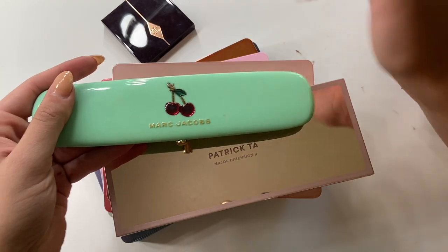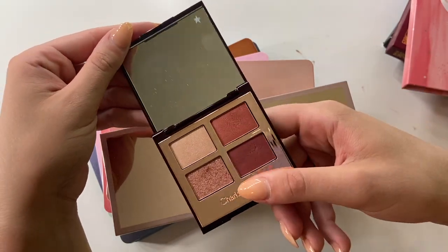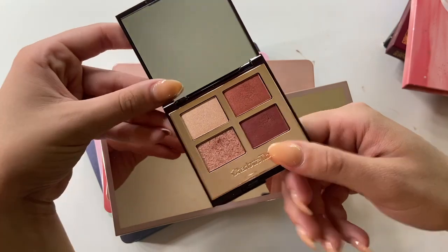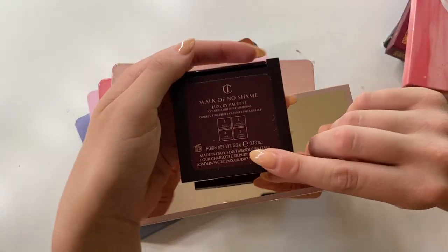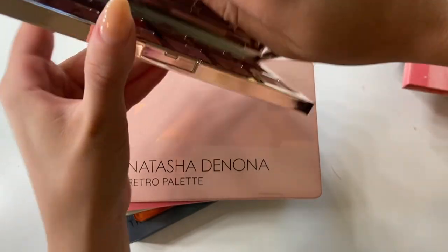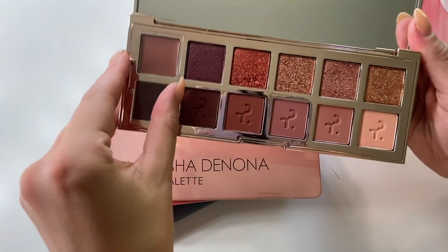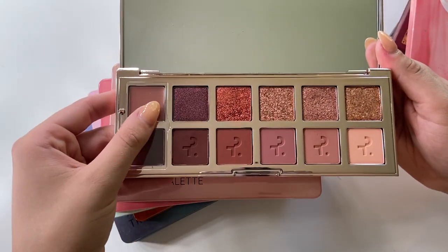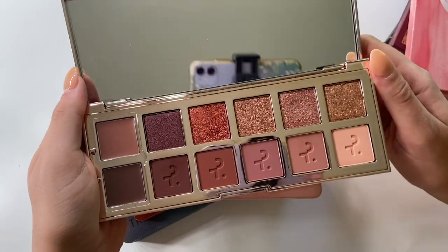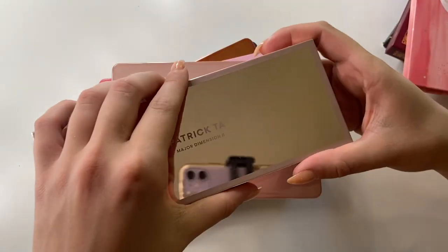Marc Jacobs is no longer a brand so it is what it is. I plan on using it in my A to Z project pan because it was pretty pricey, but I was not impressed. The packaging is really cute though — I love the cherry emblem. I have this one from Charlotte Tilbury: the Walk of No Shame quad. I purchased it on a trip home to California. It's not my favorite palette but it's very easy for a one-and-done look. I also have the Patrick Ta Major Dimensions 2 palette — insanely reflective. The shimmers are pretty but pull a little differently on skin than in the pan, and I haven't figured out how to work in the cream shades. It was around $60.